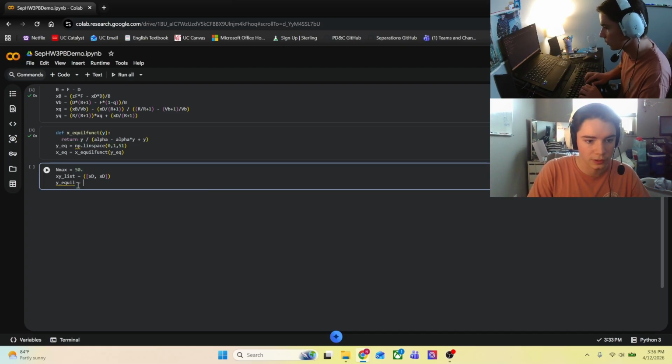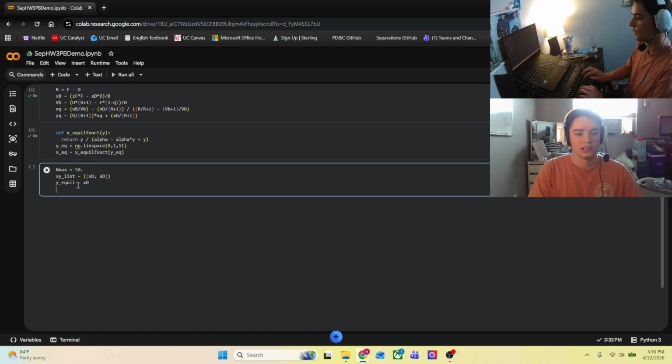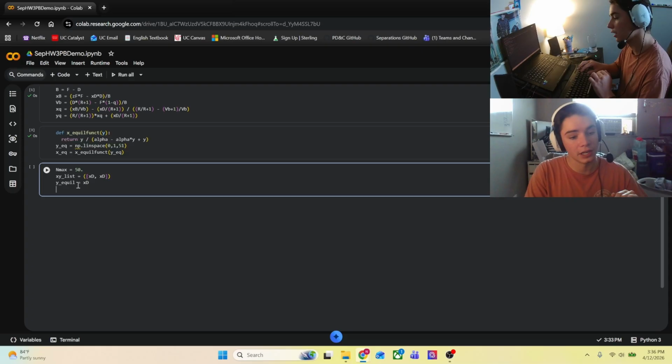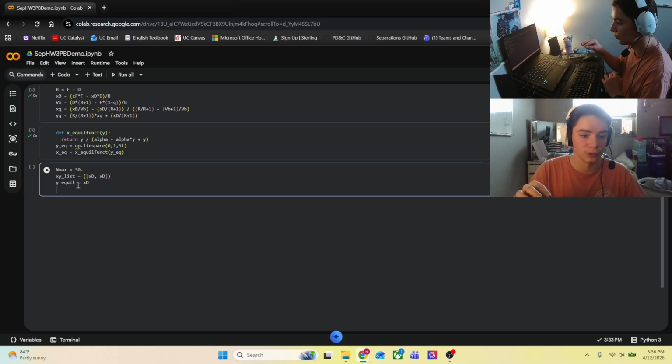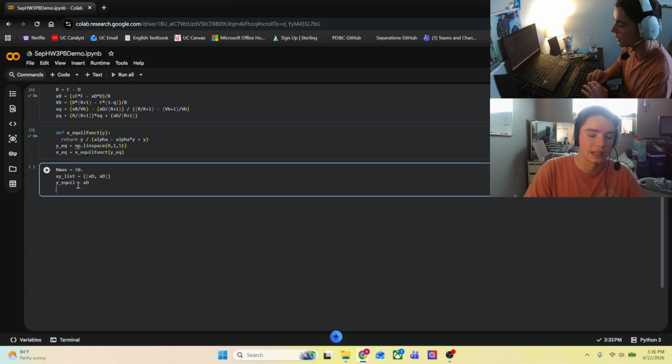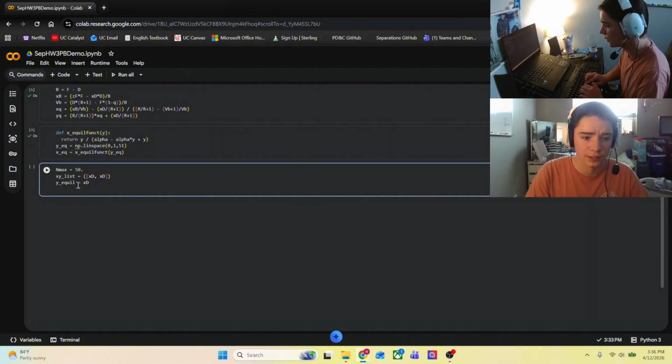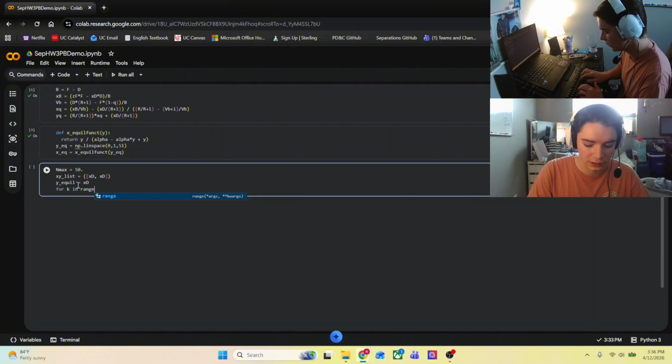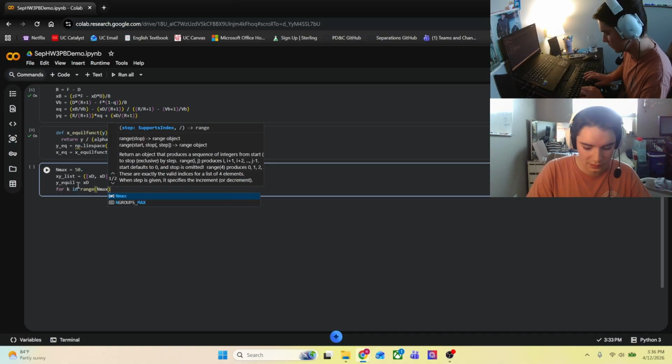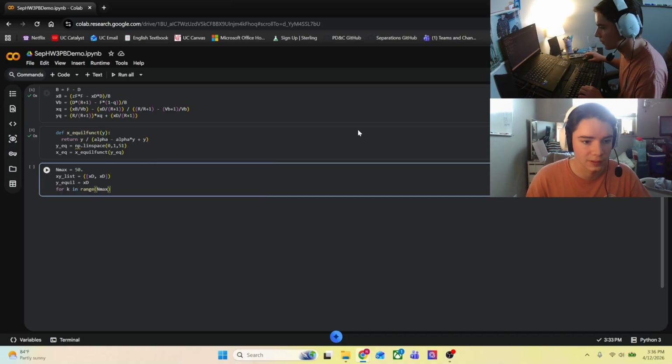Y equal, we're just going to call that XD. Now we got all those preliminaries in there. We can create our for loop that, like I said, we're going to use to go through and create those steps down our McCabe-Thiele diagram. So we're going to say for k in range n max, just that n max we specified up there. Don't think I want to have that period there though.